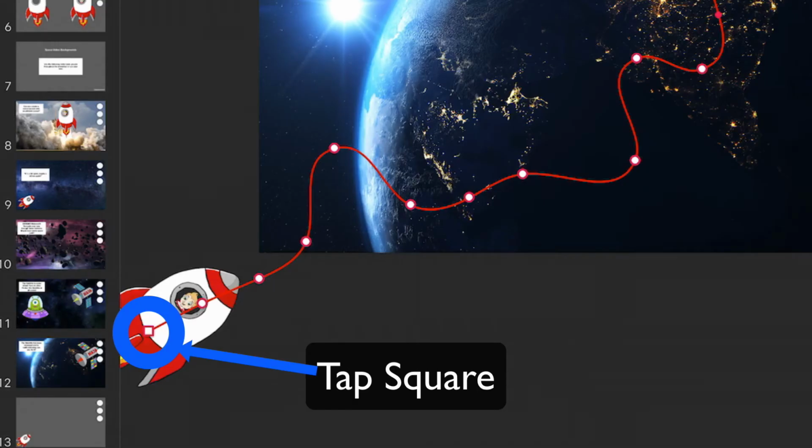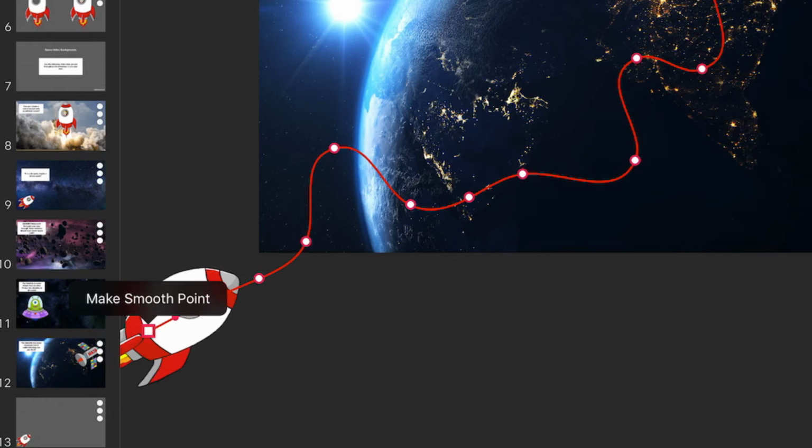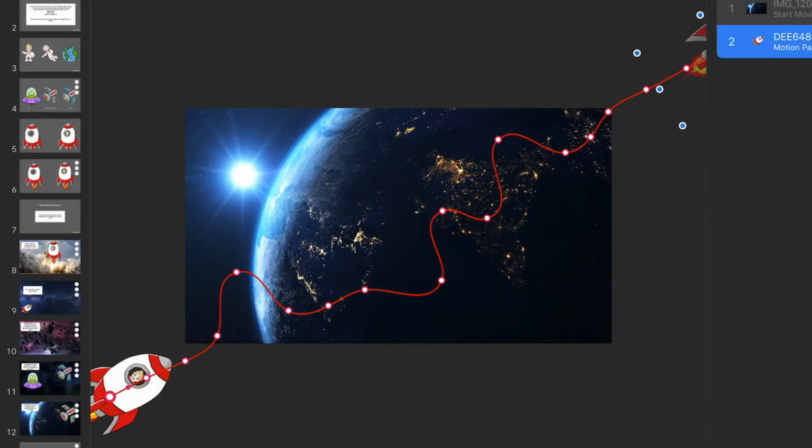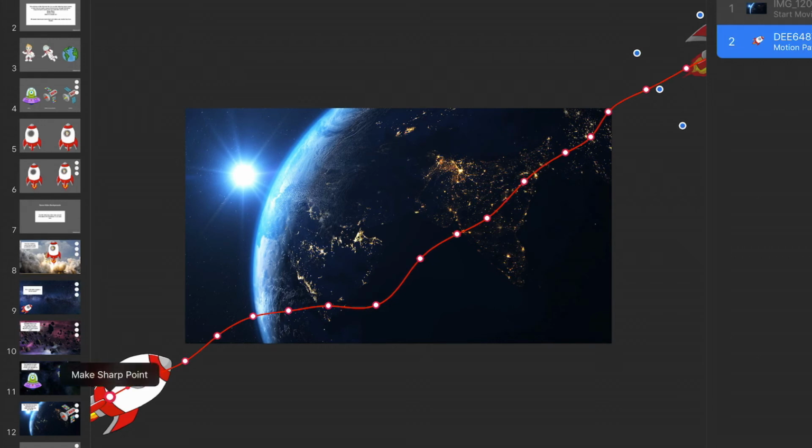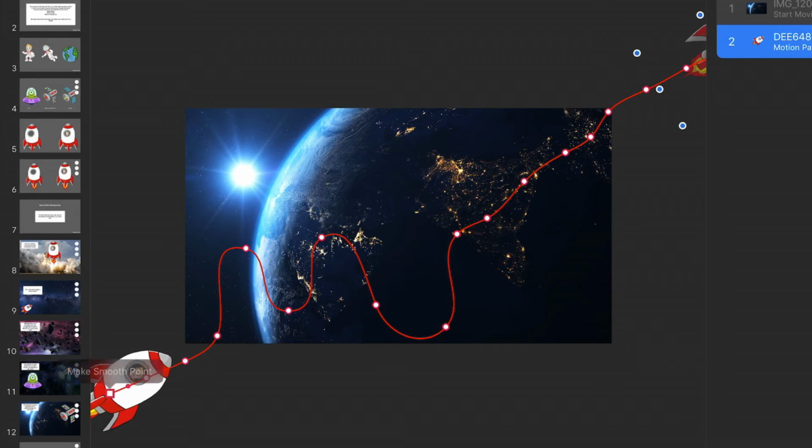By clicking on the triangle on your animation path, you now get the option that says make smooth point. So if I click on that, I can also smooth it out a little bit and make that a smoother process. So that's quite cool. Or I could make it a sharp point. So if I want something to go really dip like so, that's what that option does. So I'm just going to go back to smooth, and I want to keep it quite gentle.